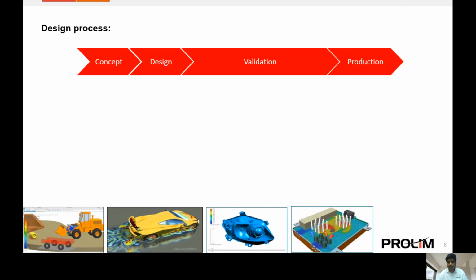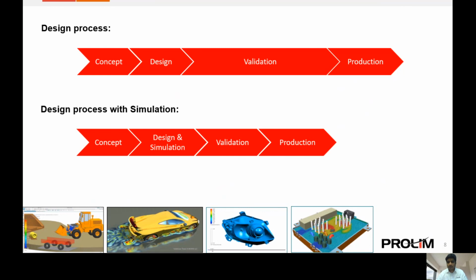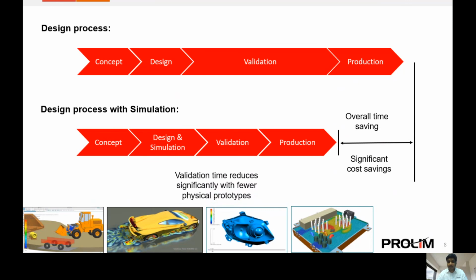Let's look at the comparison between the traditional process and the process with simulation, that is, the design process and the design process with simulation. This will give you the benefit of not only saving time but also a reduction in the cost of the product, and validation will also reduce the number of prototypes to be tested.